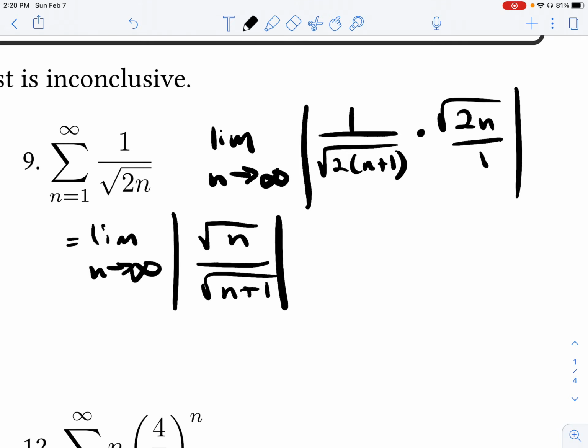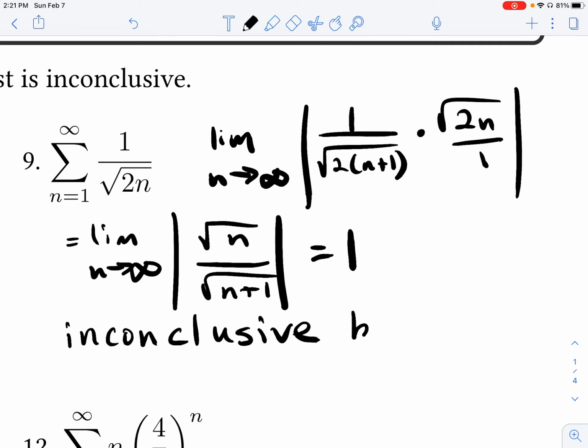Now, in this case here, what is the limit as n approaches infinity? Again, same degree in the numerator and denominator. This time, this is equal to 1. This limit is equal to 1. Therefore, our ratio test actually doesn't help here. It's inconclusive. Well, actually, I shouldn't say it doesn't help. We can at least rule this out here. It's inconclusive by the ratio test, meaning we have to use some other test.